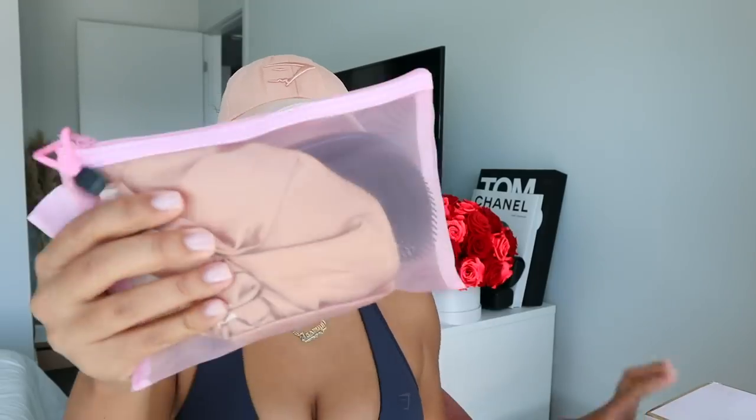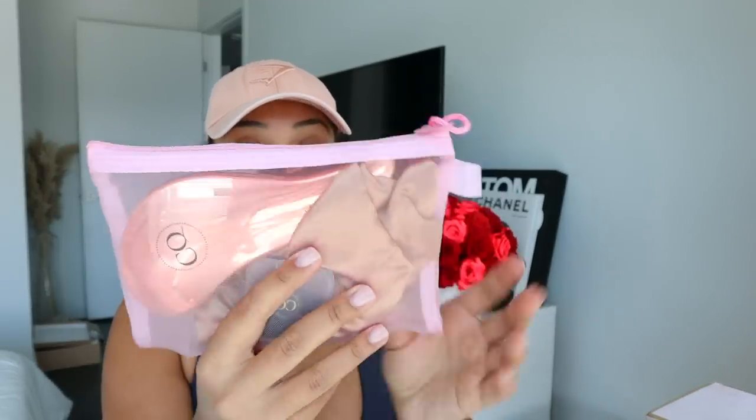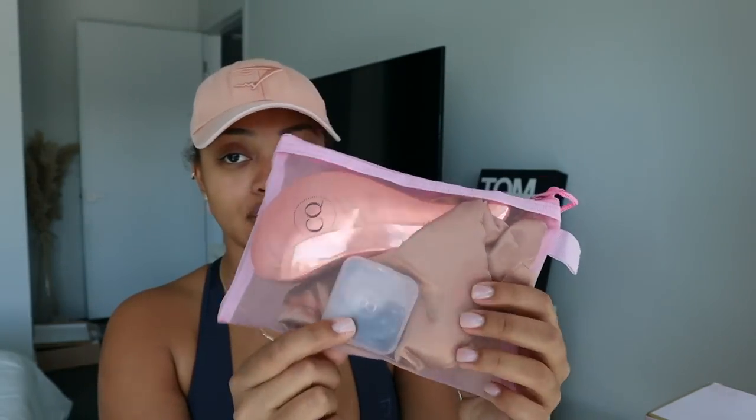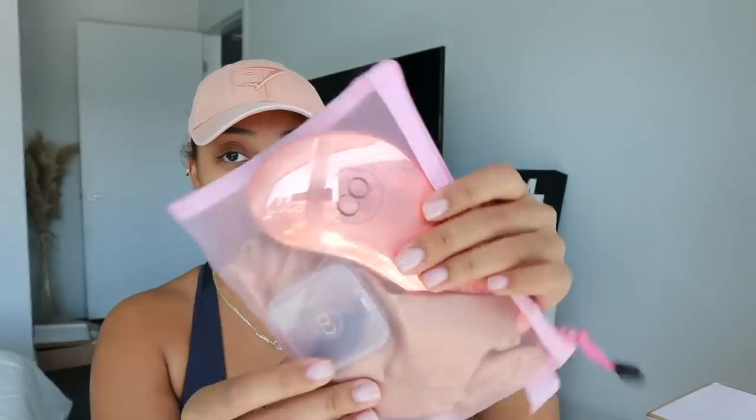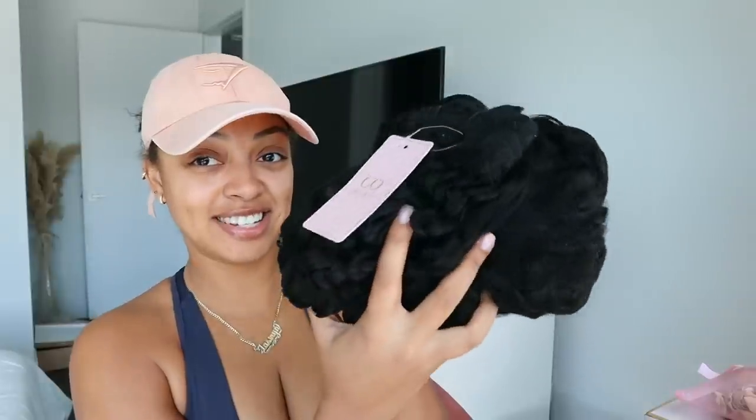Okay, so you guys saw me open the box. Inside, you're going to get a little pouch. They always send you some little tools and supplies you might need. There's extra clips in here if you want to sew more clips onto your tracks. There's a bonnet and a cute little Curlsqueen brush. And then in your little silk baggie, you're gonna have your hair. Let me pull this out for you. This is what it looks like. It smells really good. I'm still gonna wash it because the way that I do my curly hair routine, my hair has to be wet in order for me to put the product in.